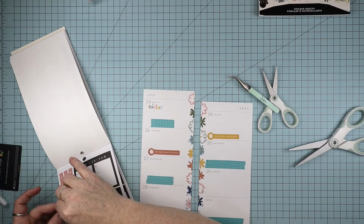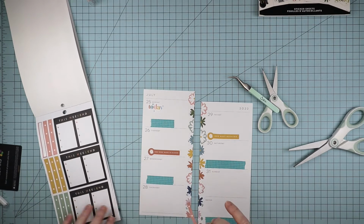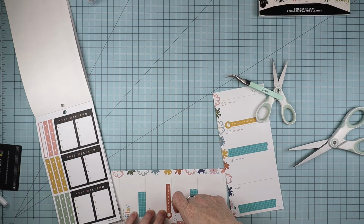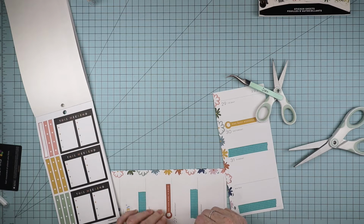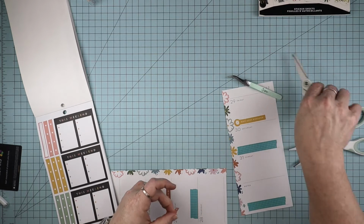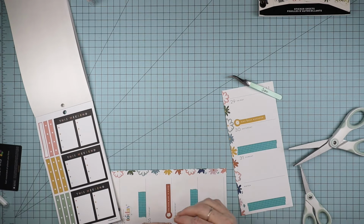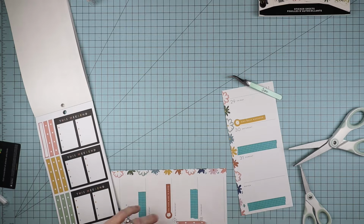Let's use today's checklist. Oops. After I cut it a little bit so that I can try to get as many as possible. There we go.